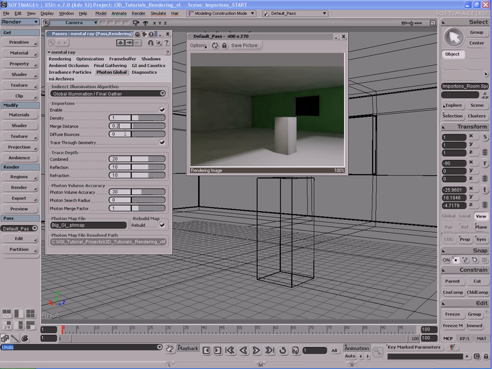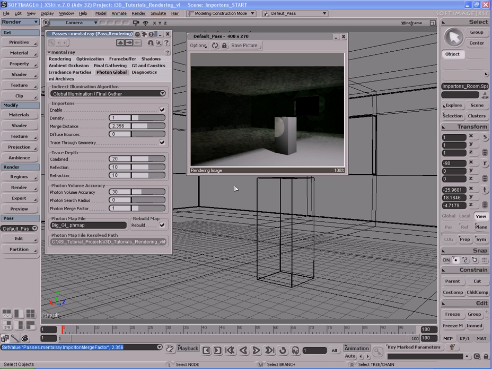Okay, what that means is that any importons that are within that distance or closer than that distance are going to go ahead and merge together to average this out and make this look nice and smooth. Right now it's kind of blotchy, but it's actually pretty smooth. If I go ahead and increase this merge distance, just going to pick a random number by moving the slider up here, so about 2.356, you're going to notice that we're going to have a pretty big difference.